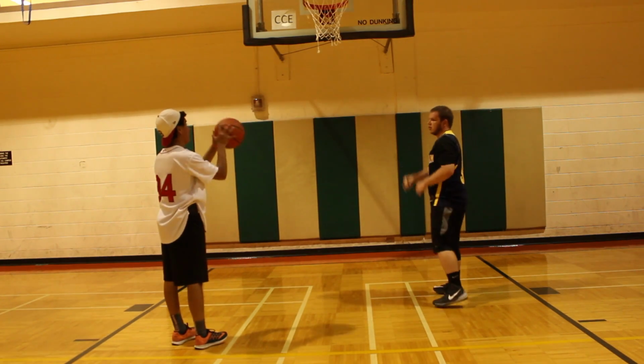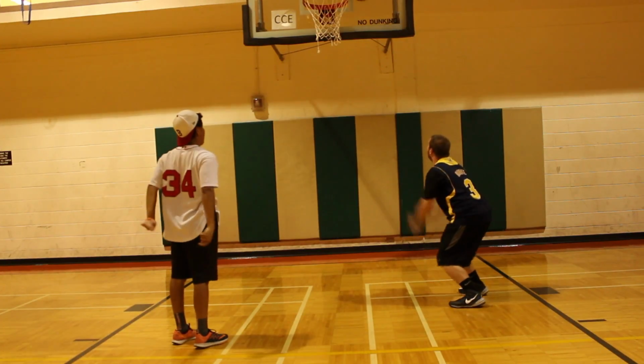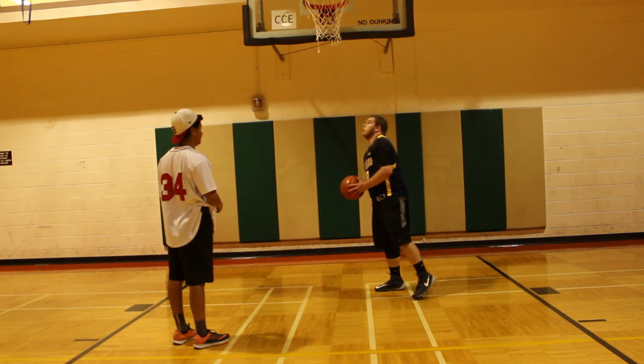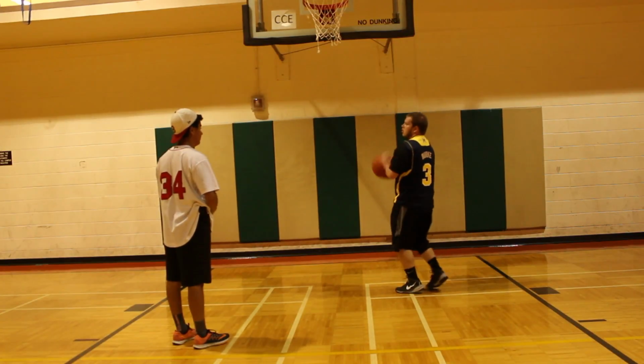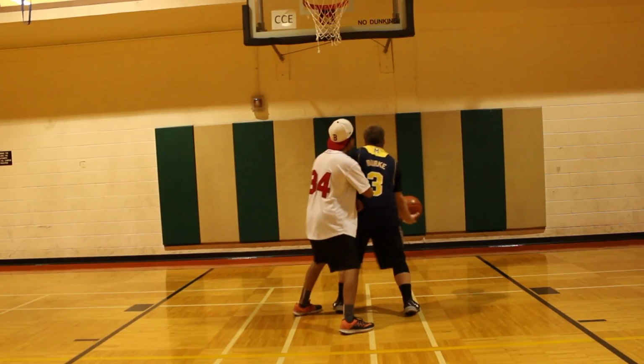Rebounding is the retrieving of the basketball after a missed shot, gaining possession. Successful rebounding occurs with aggressiveness and determination. Rebounding should be done by boxing out your opponent and then jumping to firmly grab the basketball with both hands to gain possession. Adept rebounders may go up with just one hand.